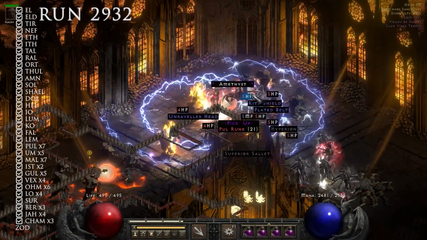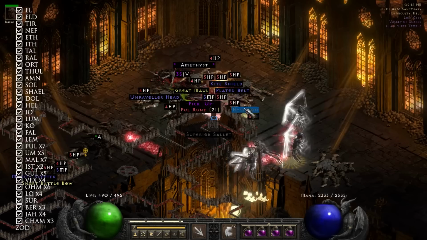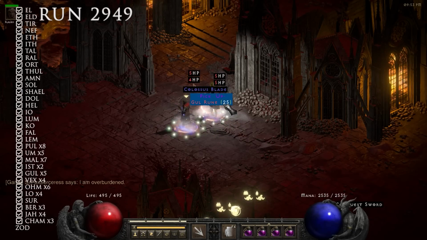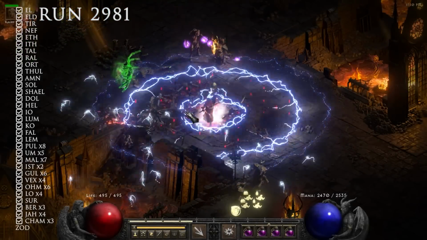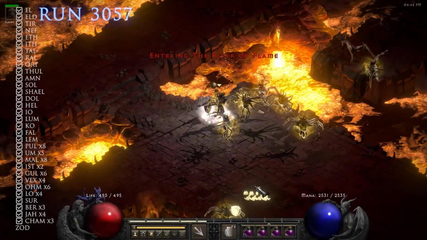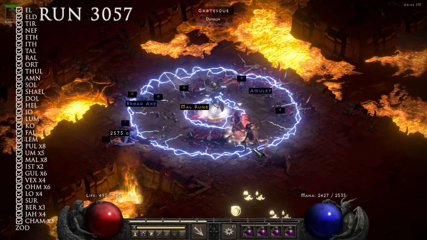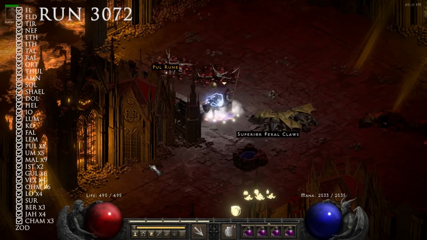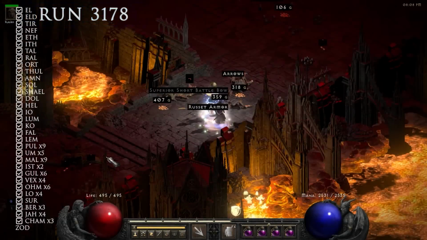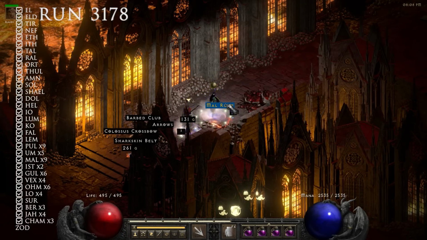At run 2932 I found yet another Pul rune, and now I had found 8 Pul runes. 17 runs later I found my 6th Gul rune. At run 2981 I found my 8th Mal rune. With now over 3000 runs completed, I found my 9th Mal rune at run 3057. And at run 3072 I found my 9th Pul rune. 106 runs later I found yet another Mal rune, and at this point I had found 10 of them.